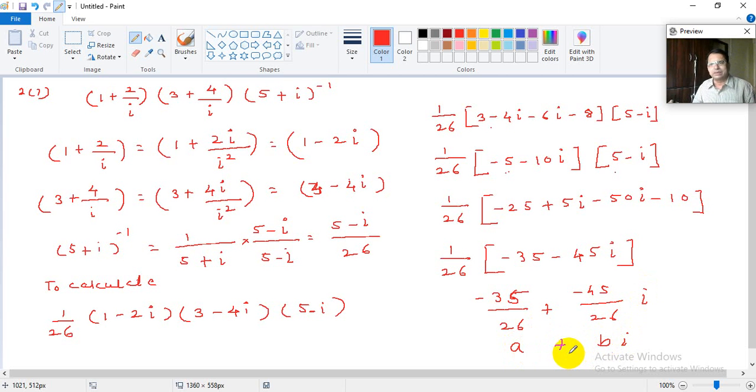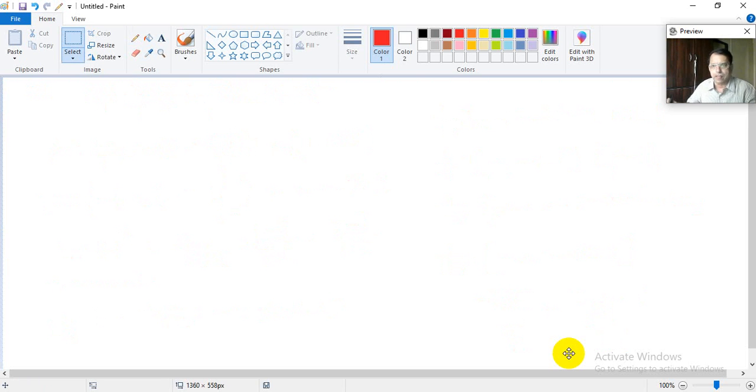So this is just a calculation, rigorous calculation, nothing else. What is the complex numbers knowledge you are expected to have? i squared is minus 1. How to divide one complex number by another complex number? Just take the complex conjugate of the denominator and divide and multiply. So that is the rule. So all this previous knowledge, addition, subtraction, multiplication, division, complex conjugate, powers of i, is expected while solving this problem. So I hope you understood this.